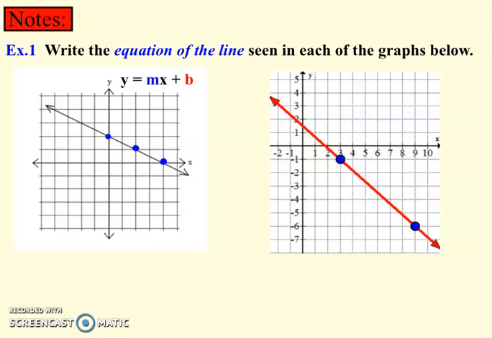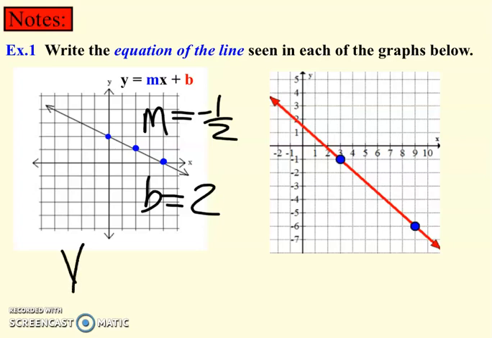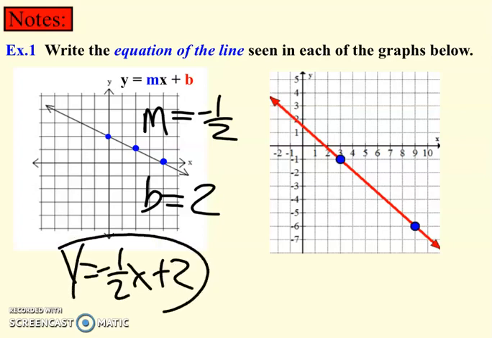Anyway, writing our equation, pretty easy. Just need to jot a few things down. What is the slope? What is the y-intercept? And then go from there. Y-intercept being at 2 with a slope of negative 1/2 means we've got an equation that is y = negative 1/2 x plus 2. Again, day 1 of any chapter typically is kind of a little recap and review, and hopefully you guys will find this to be fairly quick and easy. And your assignment today should be fairly simple and easy to finish in class.